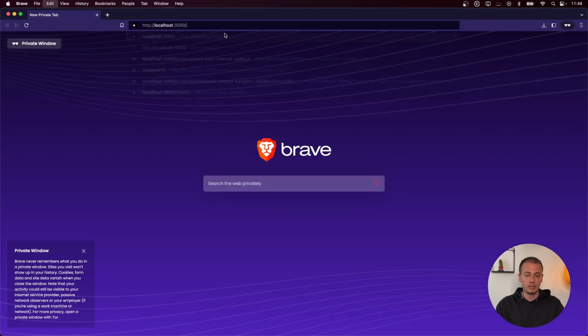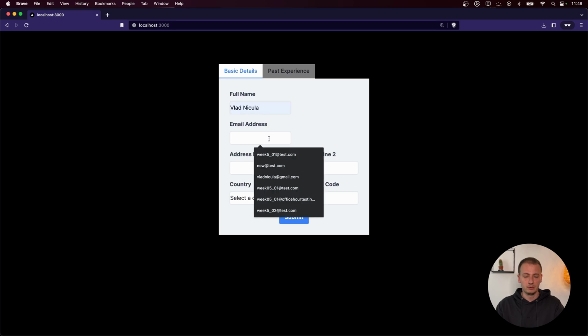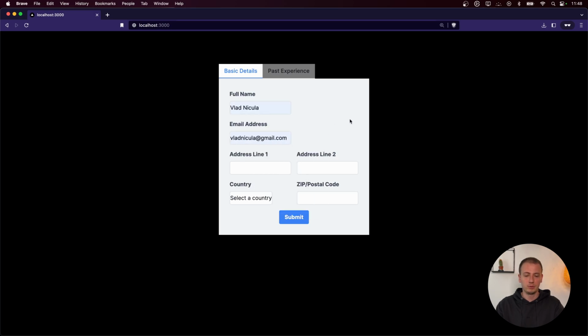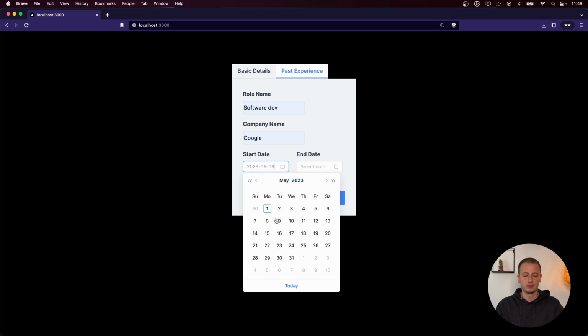Let's do a complete check of the entire experience. I'm gonna use my name, my email address, maybe some fake address here, and we should be good to go. I press submit. We go to the second page. The second page has the role, software development, Google, whatever.